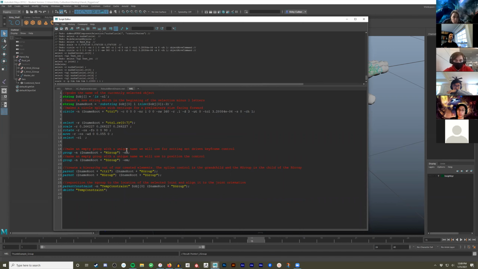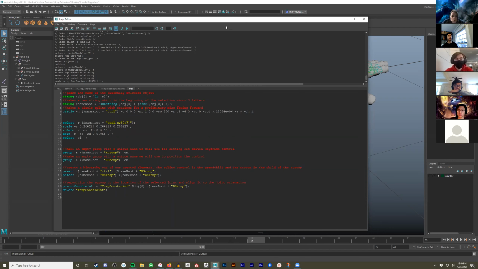So a string is the type of variable that stores letters. An int is an integer, and that stores whole numbers. And a bool, or boolean, is just a true-false statement. That's kind of computer for a 1 or a 0. Usually 1 is on and 0 is off. So that's a bool. But all we're working with here is strings.